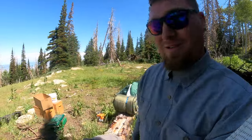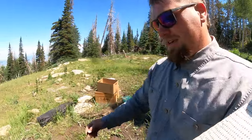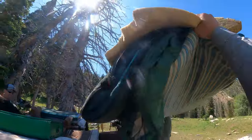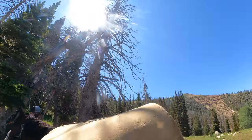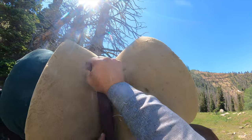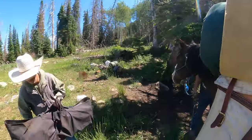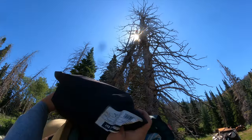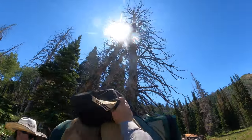Got one down, gonna load one more, get the majority on him, finish off with the last horse, and be out of here. These packs may look big and bulky, but they don't weigh as much as you would think. It just takes a lot of space to get everything a guy needs to survive on three horses. Each one is carrying less than 200 pounds, which to a horse isn't very much.